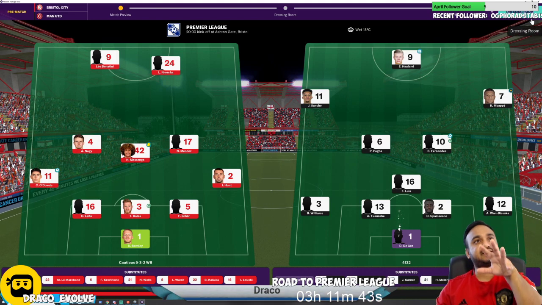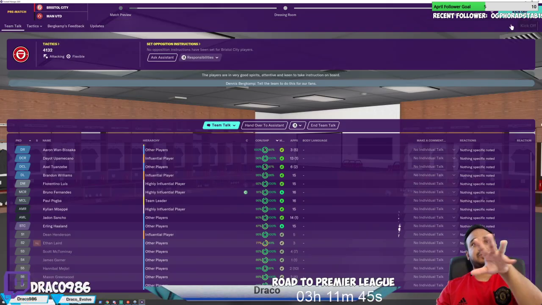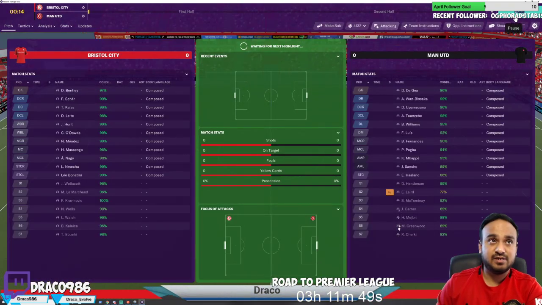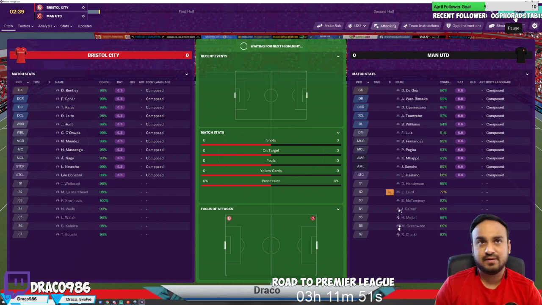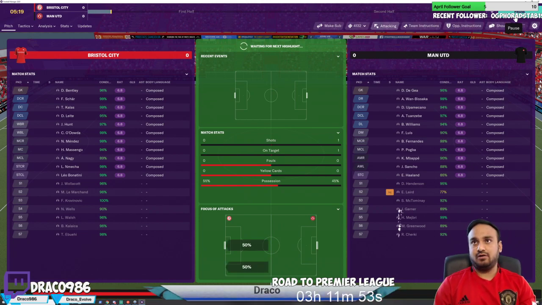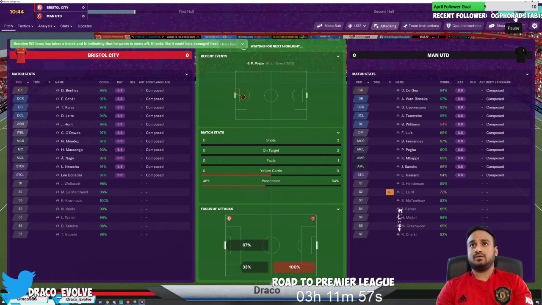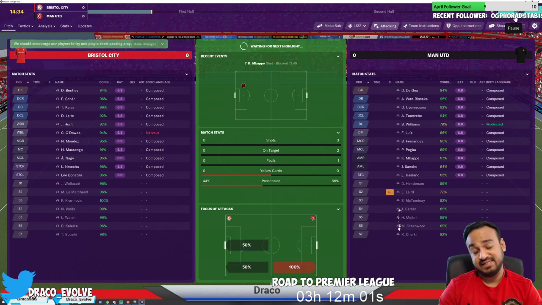Again, we're playing against a team who's gone 5 at the back. We did struggle against the team last game, Sheffield United, I believe I played. But let's go. Let's see what we can do. We have players in good form. We should be winning this game easily on paper.